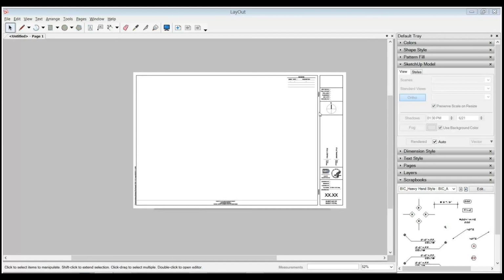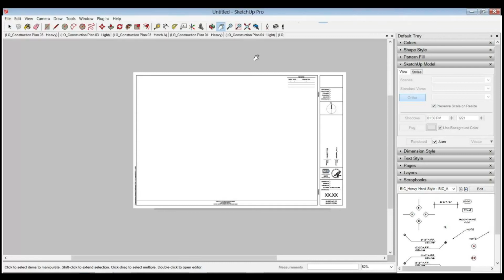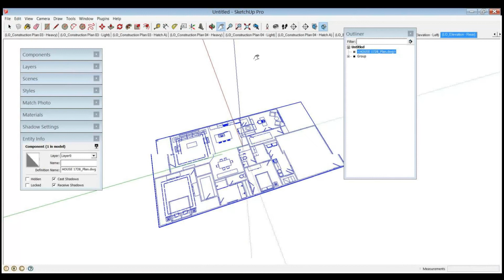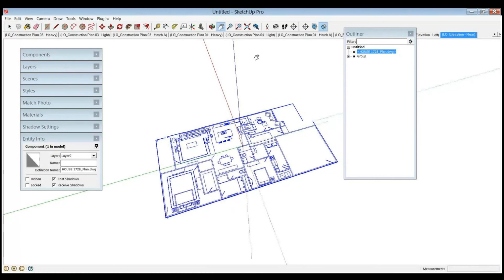So if that's the case, then it would be no problem for you to start varying multiple levels of section planes. One use for this would be maybe you want to cut your plan here, and then you want to reverse that cut and maybe cut again.